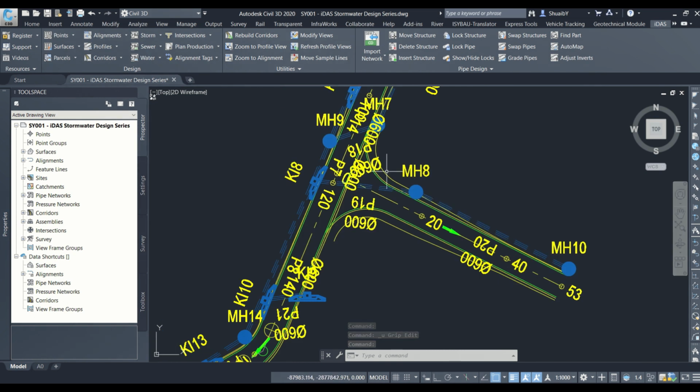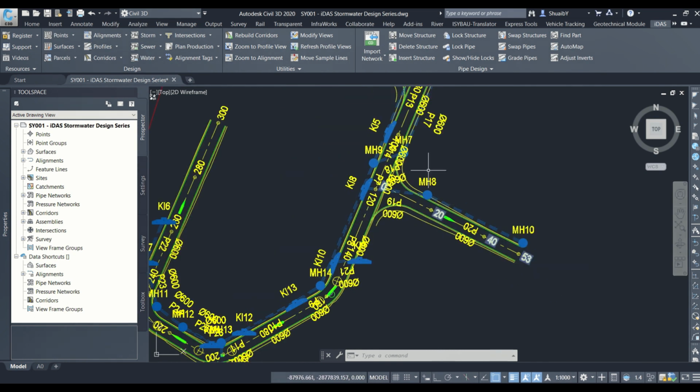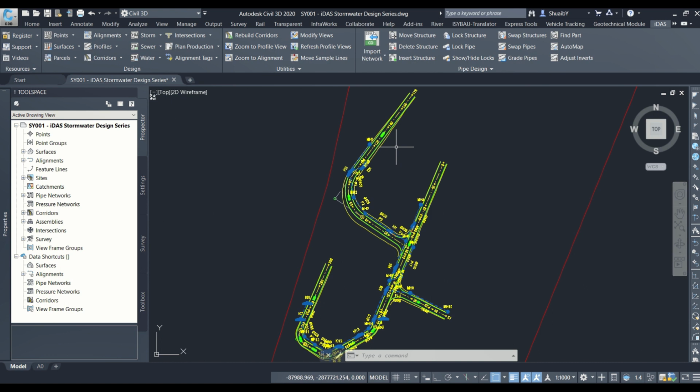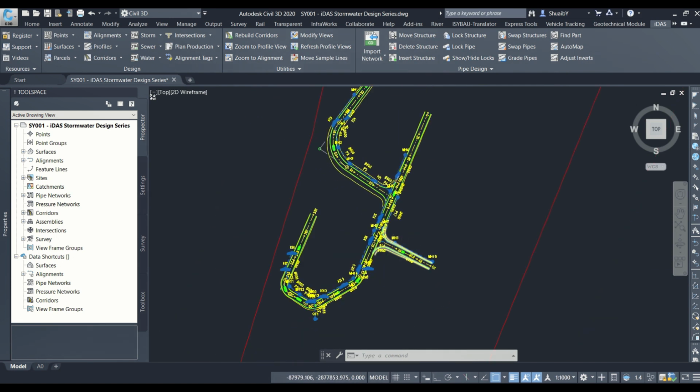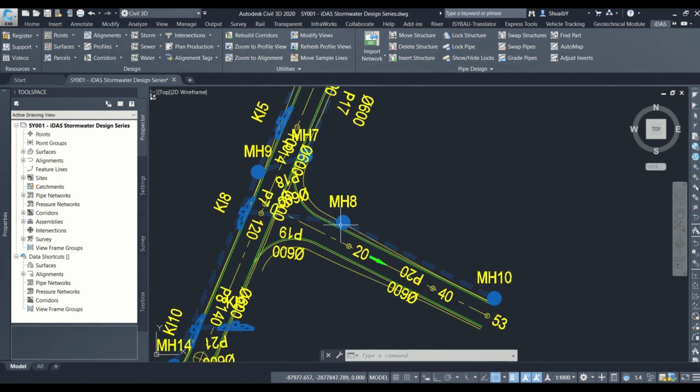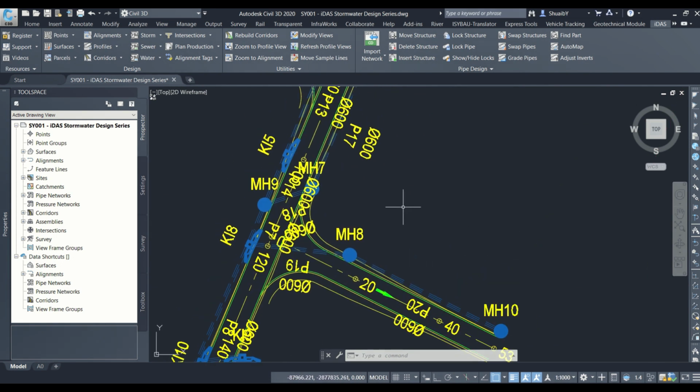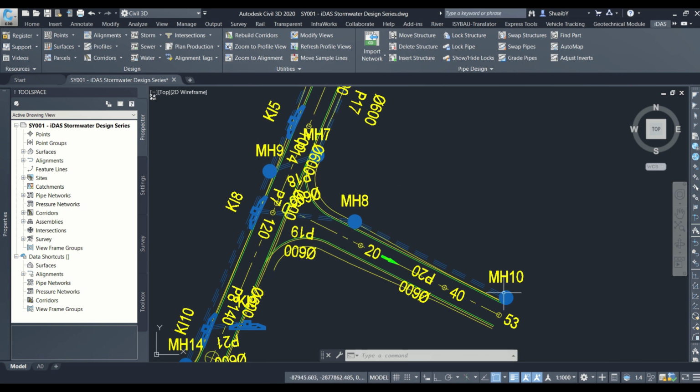And then what we're going to do here is have a look now at how we're going to actually label this sequentially. Right? So let's use this as an example. Let's say I wanted MH10 to actually be MH1. I wanted MH8 to be MH2, manhole 2, and to tap into that network of KI8, right? So that order there. What I'm going to do is there's an option that you can use.